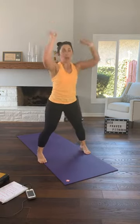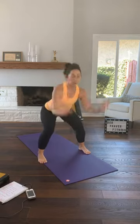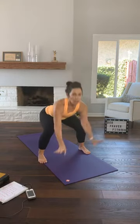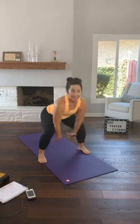Pushing against the floor. Reach, pull up. Reach. Push down through your feet. Pull up with your arms. Maybe you lift your heels up. Sink, press, sink, press.